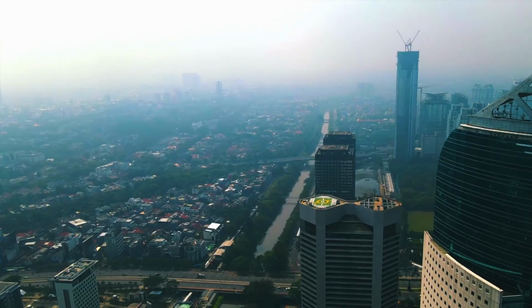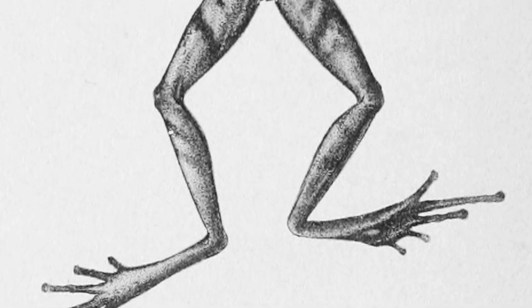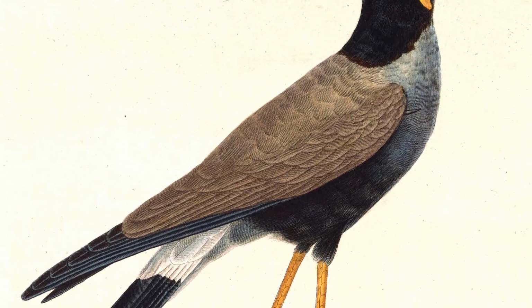Yes. On the most densely populated island on Earth with over 150 million people. With decades of intense search and persistent threats, the chance of the tigers remaining undetected this entire time is incredibly low. Instead, efforts should be directed to other Javan animals, like Jacobson's bubble nest frog or the Javan lapwing, which are much more likely to be surviving.